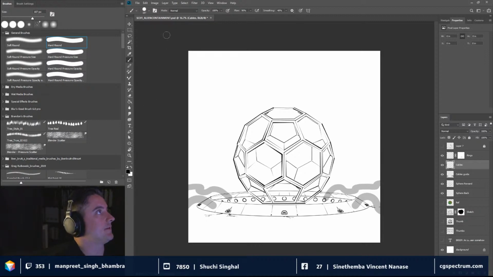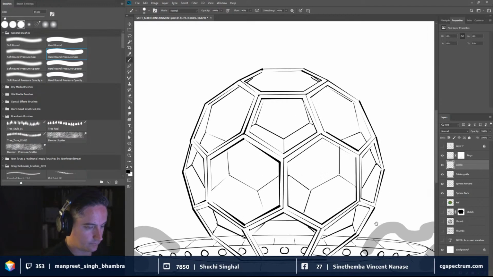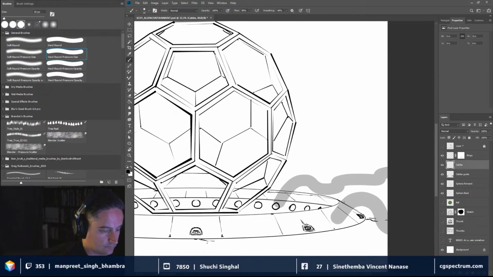And then I'll just grab a different brush. So I've still got the smoothing on because I do want to have these lines be a little bit more uniform. And smooth is a really good way to do that.